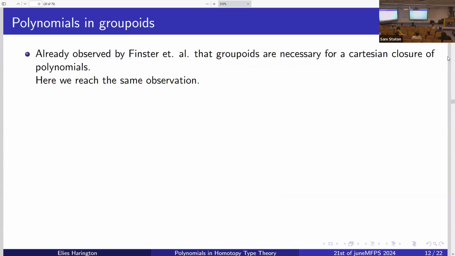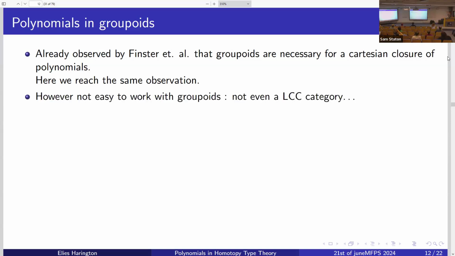So what we observed is that in order to hope for this model of linear logic, we're going to need to only consider finite real polynomials and to also enlarge the objects to consider groupoids as possible objects. Because here, the groupoid of finite sets is not a set because of all the automorphisms that we need. And these are exactly the same requirements that were used like 3 years ago by my advisor and his collaborators to get a Cartesian closed bicategory of polynomial functors. And there will be a reason for that I'm going to talk about later when I get to all our results.